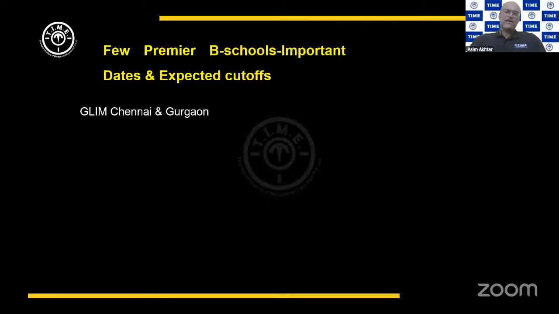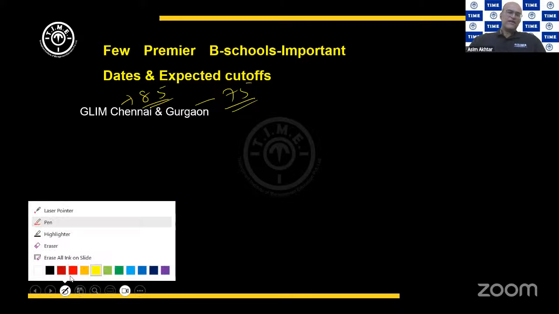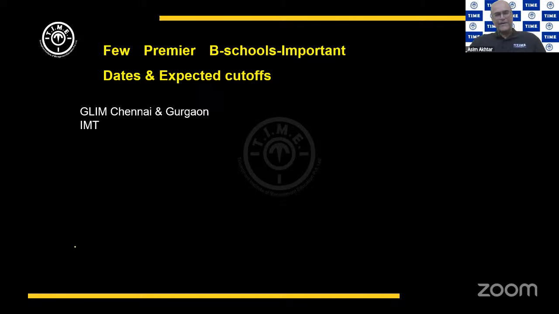Great Lakes Chennai, they have an average pay of around 15 lakhs. Gurgaon is also close to that number. 12 to 15 lakhs is the average pay. In terms of cutoff, or if you are expecting, let's not use the word cutoff. Let's say if you are expecting a percentile of around 85. So 80 to 85, around 85 percentile if you're expecting, then Chennai campus, and much lower than this. In fact, if you are someone who is expecting around 75 percentile, you can expect Gurgaon. So that is what you can keep in mind as percentiles to target.